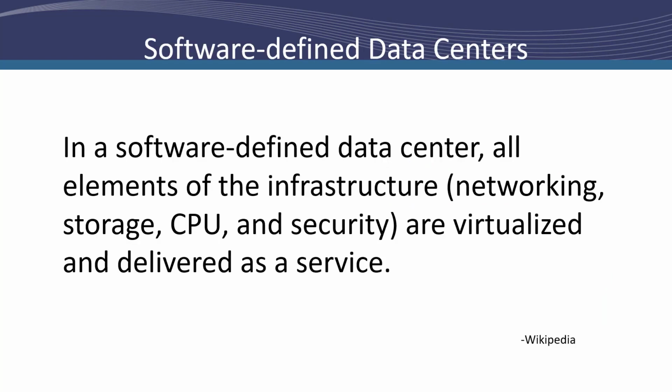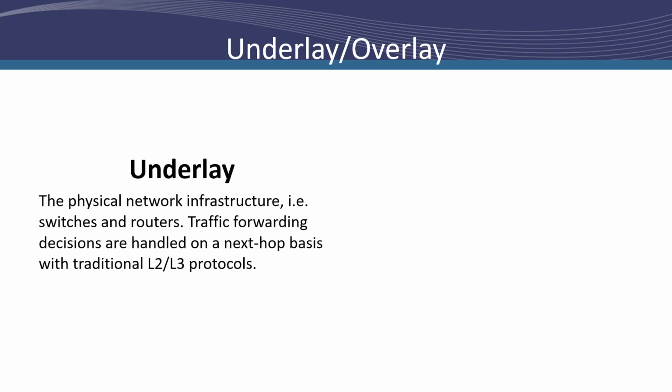According to Wikipedia, in a software-defined data center, all elements of the infrastructure, networking, storage, CPU, and security are virtualized and delivered as a service. Now, as far as definitions of underlays and overlays, I would like to share my own opinion on this. I define an underlay as the physical network infrastructure, or the switches and the routers.